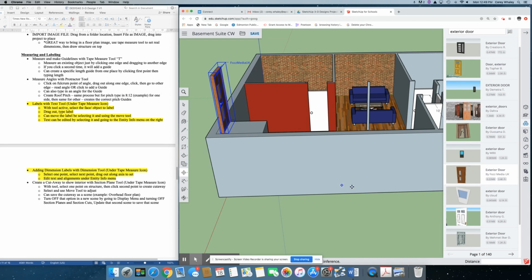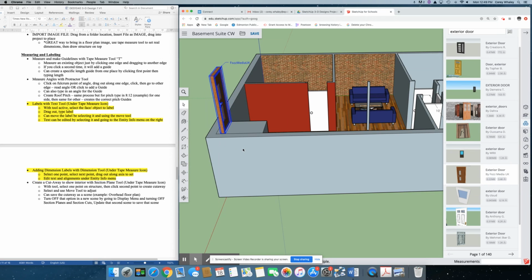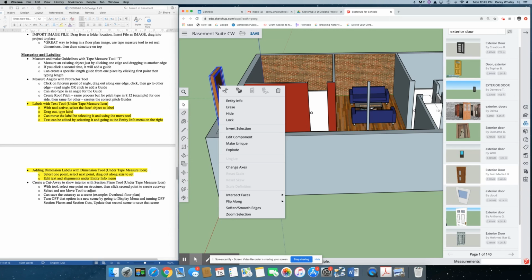One thing that often happens when you bring in components is that sometimes they have extras you don't actually want, like a person standing beside it. In this case, it's that label. I definitely don't want that. So what you need to do is place it, then go to your selection tool, select it, and right click on it, and we need to explode it. Otherwise you can't get into the details to edit them. So we click on explode, and now you can actually select specific parts of it. So the label, click on that. And if you wanted to, you could grab it again and then just group it back together.